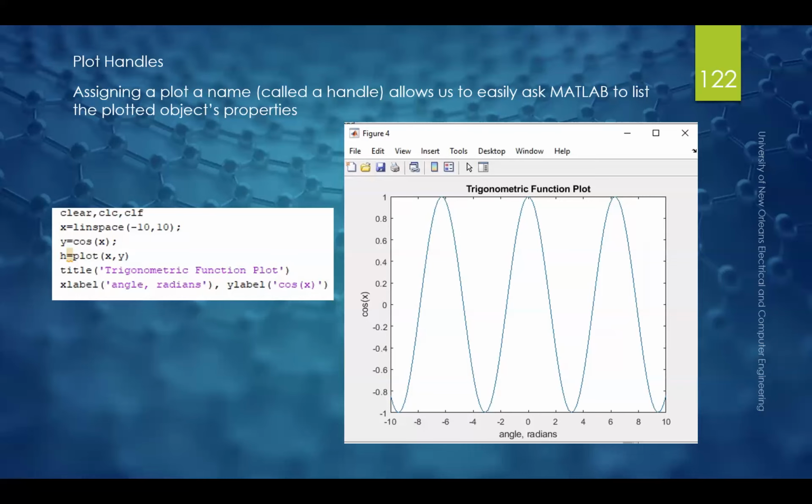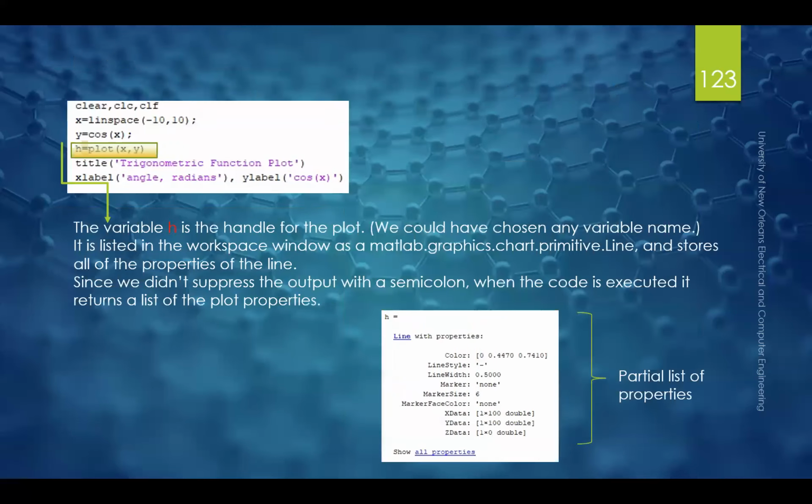So this is what we've done before. With commands like this, I can put information into the specific areas that I want: the axis, the title, and so forth. Now let's see how we use this H, the name I gave to the plot, to recreate the same result.